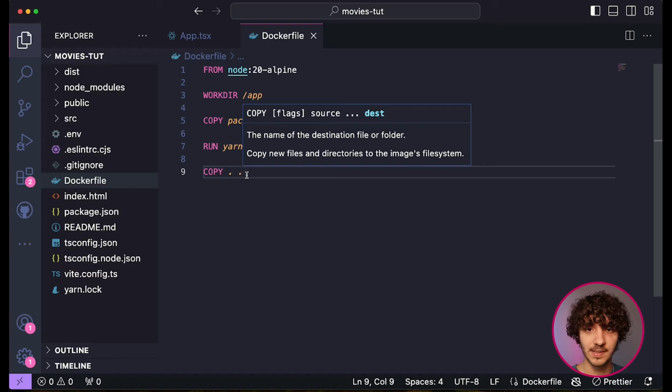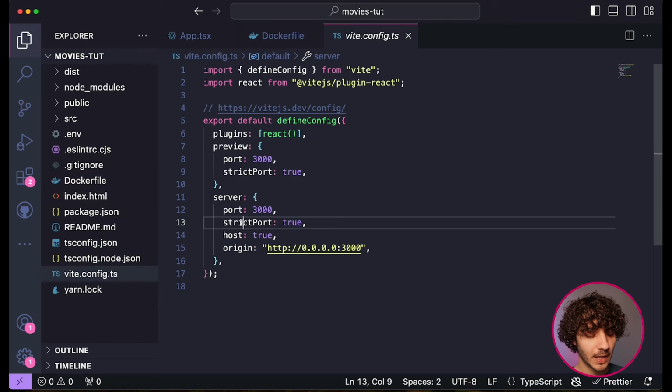We installed all the dependencies. So now how do we tell Docker to run this application? Well, we need to first tell what is the port that we need to expose our container. So if I look over here into my project, this is a Vite project, like I said, and inside my Vite config, I actually specify that I want everything to run on a port 3000.